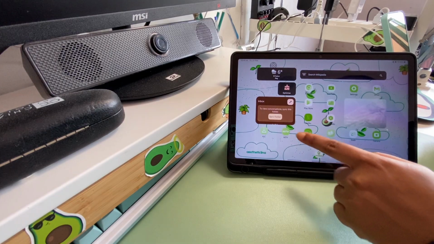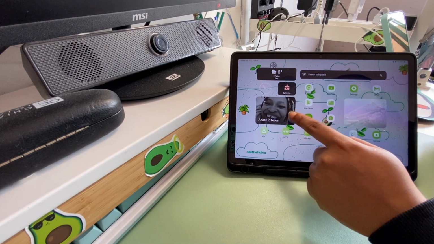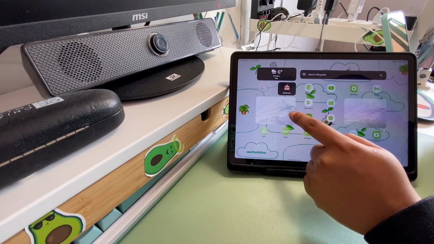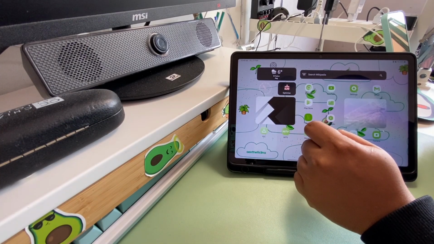Alright, so let's get started with the widgets on my home screen, and we can start first with this big clock and this calendar. This is the Google clock. You can download this from the App Store, and this is essentially just a clock.